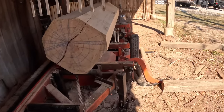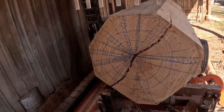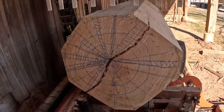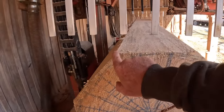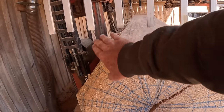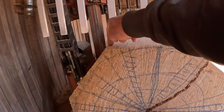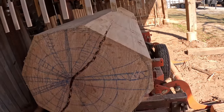One thing that's really important — and I got a lot of comments on my last quarter-sawn videos — is that this doesn't have to be a perfect gun barrel. It doesn't need to be, there's no reason for it to be. The main thing is that these facets have corners that go all the way down the log. Because when you're rotating, these corners along with these faces are reference points. And if you don't cut these facets right, then these corners aren't going to come out right, and your wood's not going to come out right.